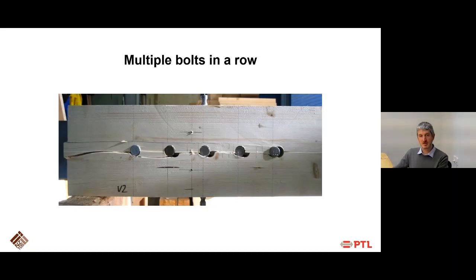Another case which requires attention are multiple bolts in a row. So we normally rely on ductile failure modes of our dowels and bolts, but if you have many of them in a line and you're pulling on them really hard, they're trying to push the timber member apart. It's just because of its geometry and the poor behavior of timber when loaded perp to grain. As you can see here, it tries to wedge out this whole part of timber, creating some sort of splitting and row shear failure. Especially if you want this to be ductile for a potential ductile element, then you need to make sure that this failure mode is prevented.